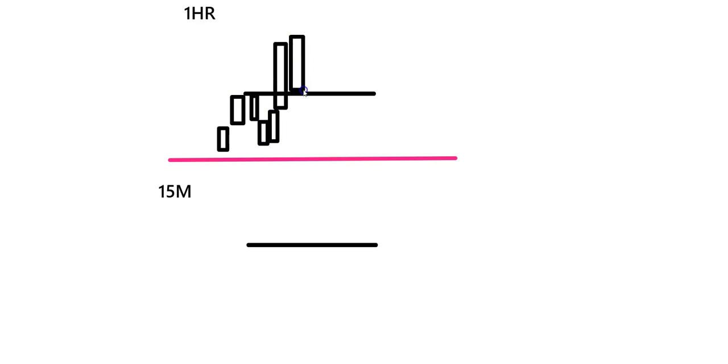We're just going to split the screen up here, and I want you to imagine that this here is just a split. Then we're going to draw an area of support here, and an area of support here. Up here is going to be your 1 hour, and down here is going to be your 15 minutes. And I want you to imagine that the market has come up to this area here, dropped down, so it's created resistance, came back up, and now the market is coming back down again.